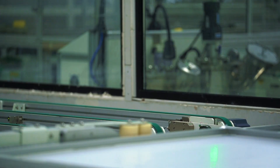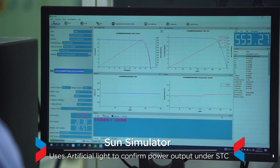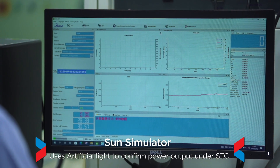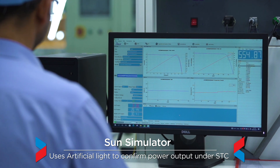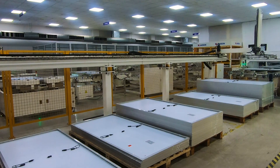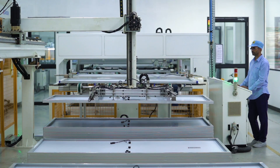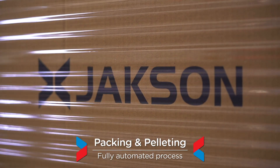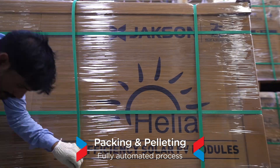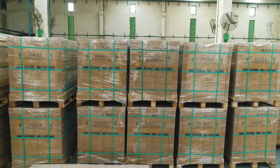A sun simulator is used to create light or flash as artificial sunlight to generate power from the module, obtain the IV curve and confirm power output under standard test conditions. The auto sorter provides automation in palletizing quality-approved modules as per their output and testing results, to facilitate packaging, storage and dispatch.